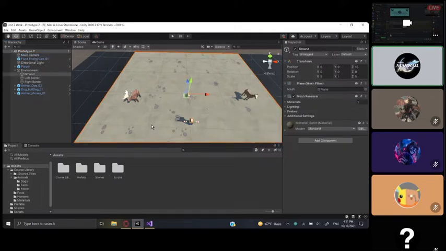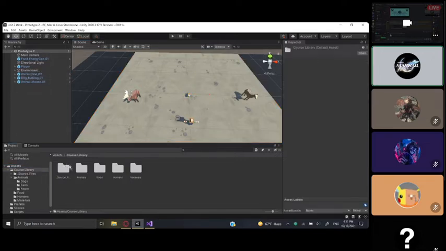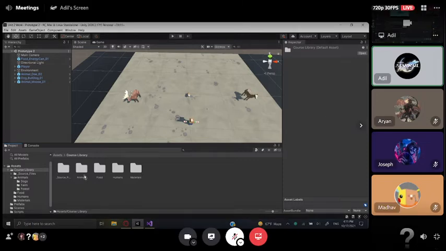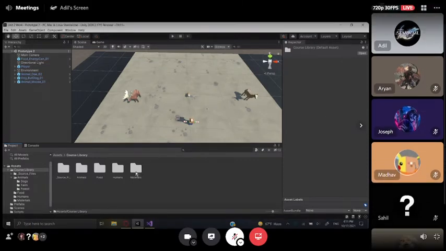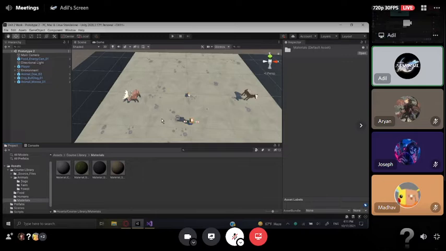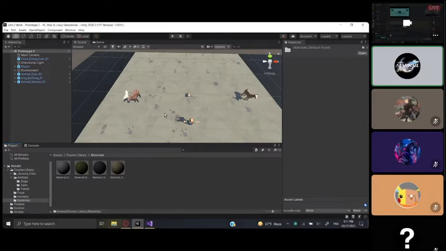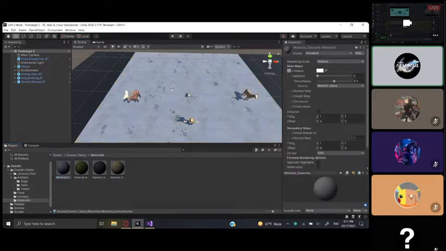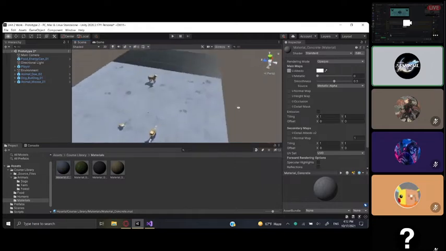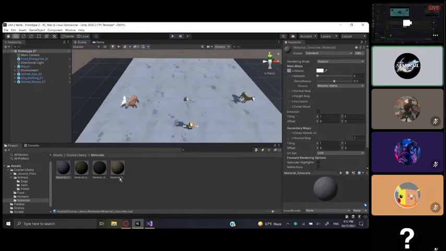So go ahead and first try adding some items in. Let's go to assets, go to course library, and then you can see we have animals, foods, humans, and materials. So if you want to change the texture of the ground, you can go to materials. Right now this is on sand for me. It might be on grass for you, but let's look at this. This is concrete. So if I just click on it and drag it in, I can change the floor. If you guys want to try changing the floor to something else that you like, it's up to you.